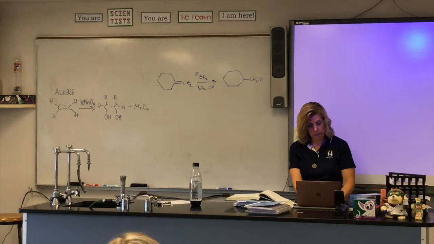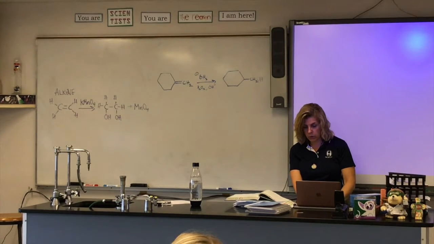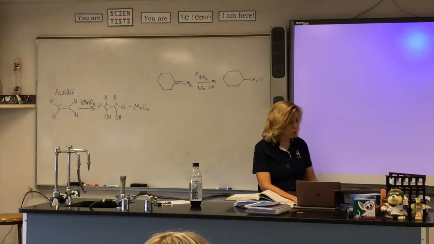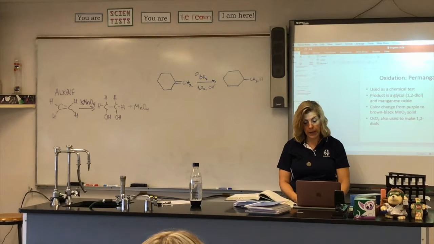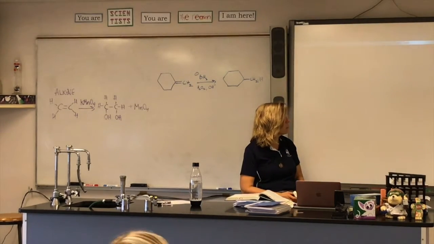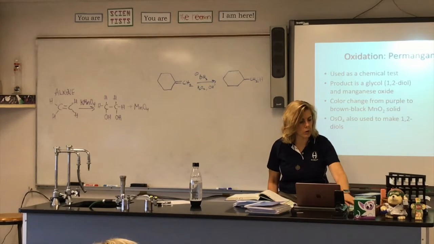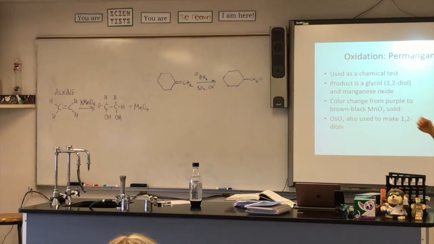So oxidation basically doesn't follow any of the same rules. The product is just going to be how it is. And this is a test. I could ask you, ladies and gentlemen, on your quiz next week, what is a test that you can use to tell you that you have an alkene? You can test with bromination and oxidation. Permanganate, or potassium permanganate? It's potassium permanganate, but the ion is probably what you're using to help change it to a diol. So make sure you understand that this is a test for the presence of an alkene.